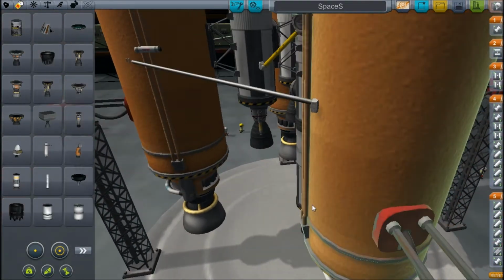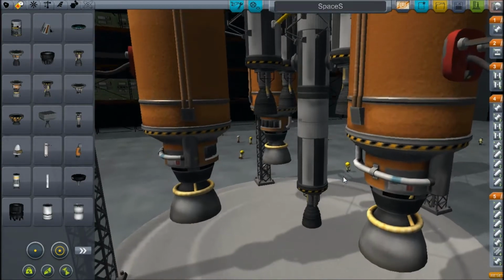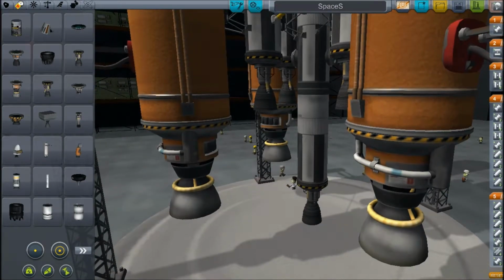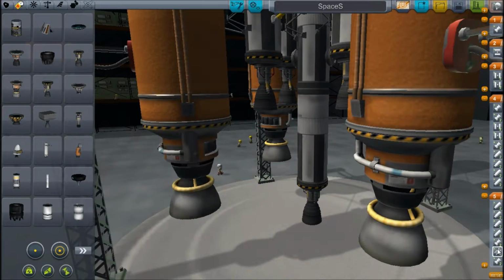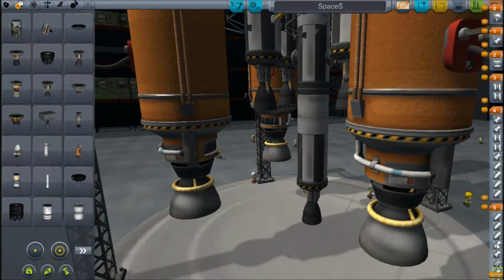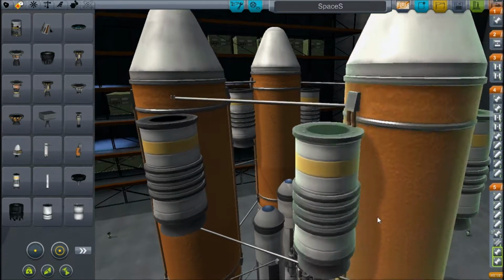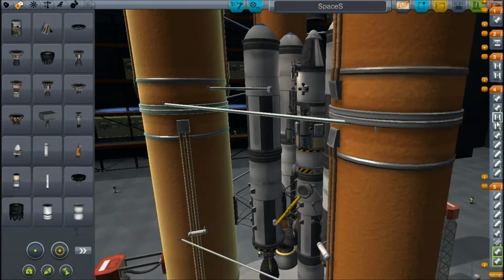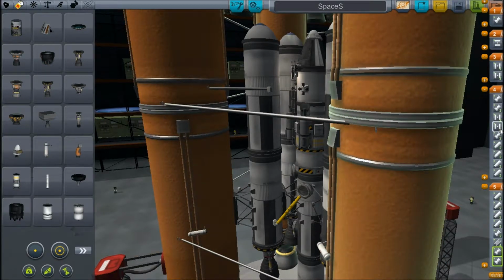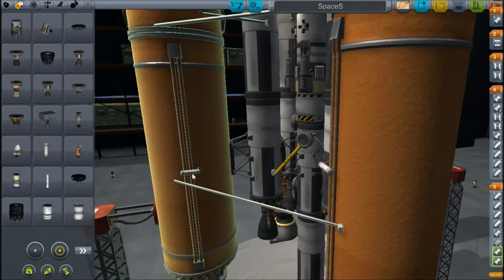Now let's go through the staging. Okay, so we have all 4 of these going off at the same time, as well as the stabilizers. And then we have the solid fuel tanks going off as well. The next stage is we want these 4 orange tanks to fall off. And then we want these Separatrons to activate.